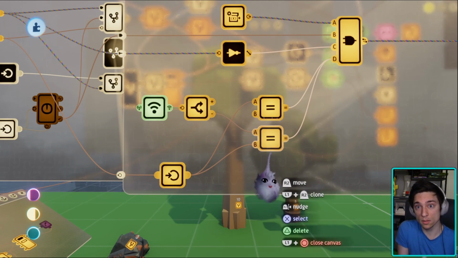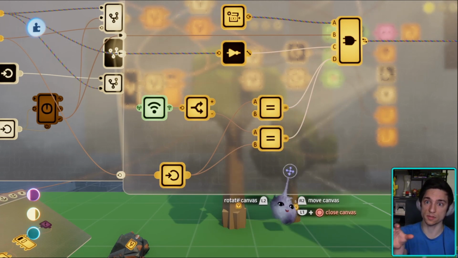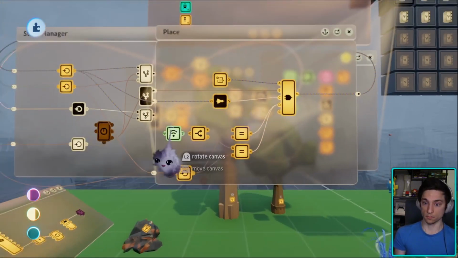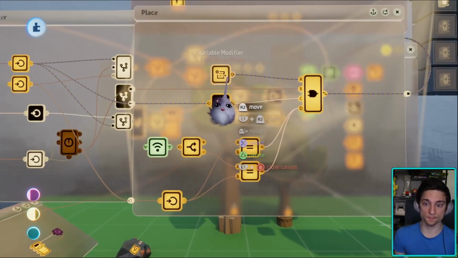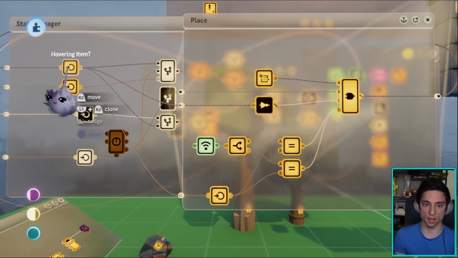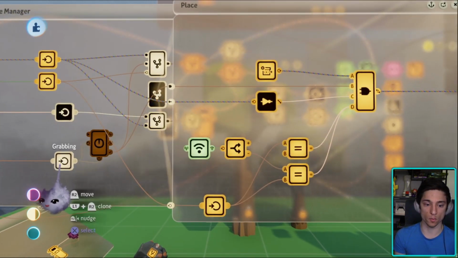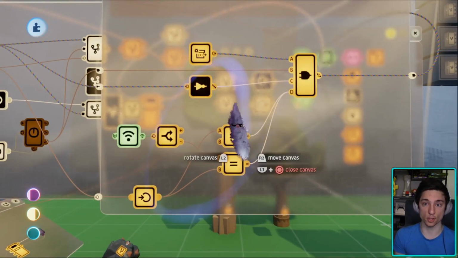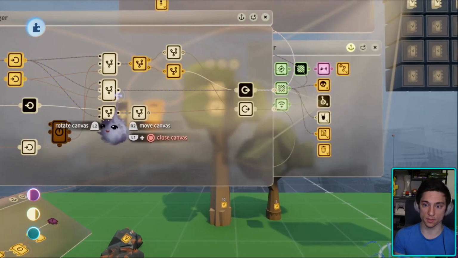And if the item's equipment type is equal to the spot's equipment type, we can place, right? So if these 4 things are true, if we press X, if we're grabbing something, if there's nothing under the cursor, and it's the correct equipment type, what happens?